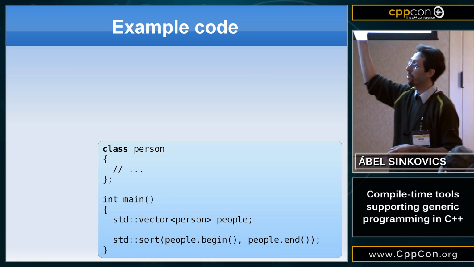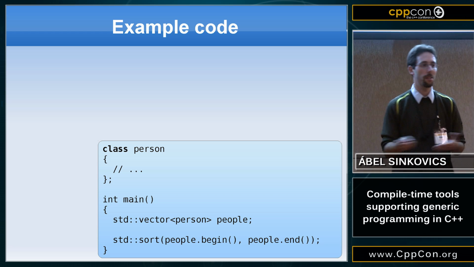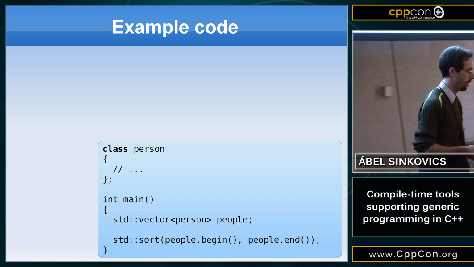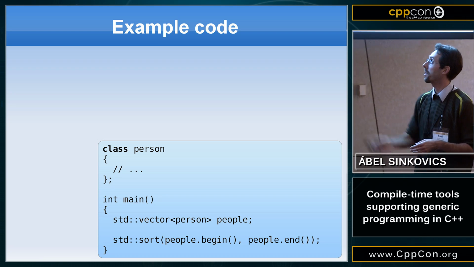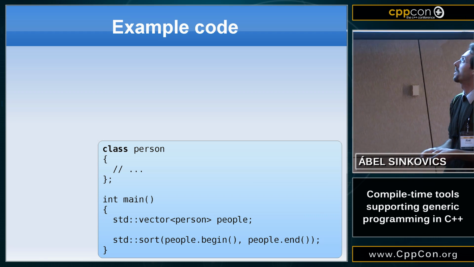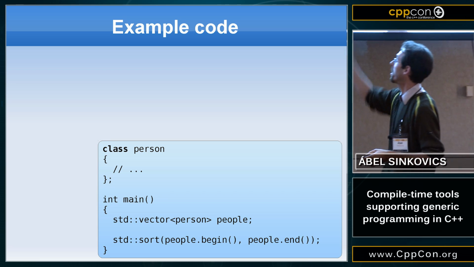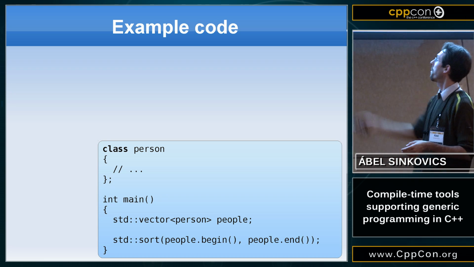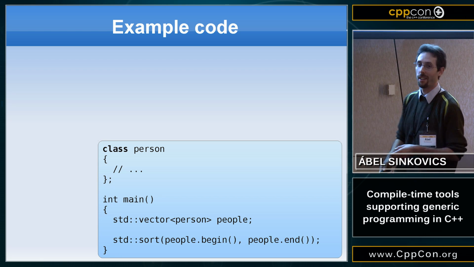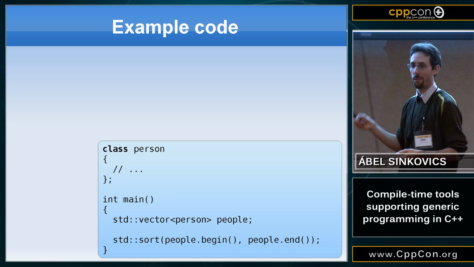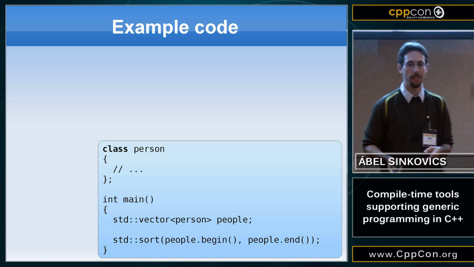Okay. So in case of errors, what you basically need to do is to debug the compilation process, a failing compilation, so a broken compilation process. And here is again an example, an artificial example program, but I think it is a relatively often used example: you've got a person class, you've got a vector of persons called people, you try to sort it, and of course there is no comparison for the persons, so you get an error message.